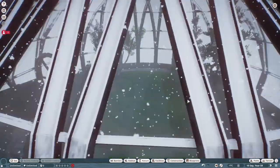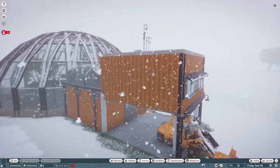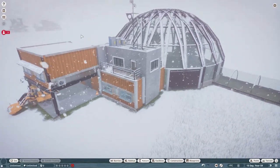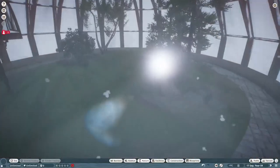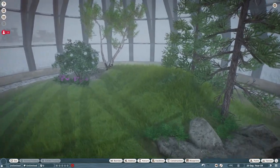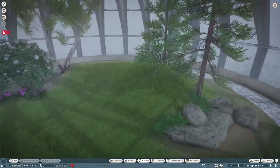Well, Coconut, this is a polar research center. They are out here right in the middle of nowhere, performing rescue missions, research, and just like the ranger station over there, they spend long amounts of time out here. So what we thought we could do is give them a little bit of a nature dome here, so they just wouldn't have to stare at the snow and go crazy the whole time. So that is the idea of their little nature trail in here.